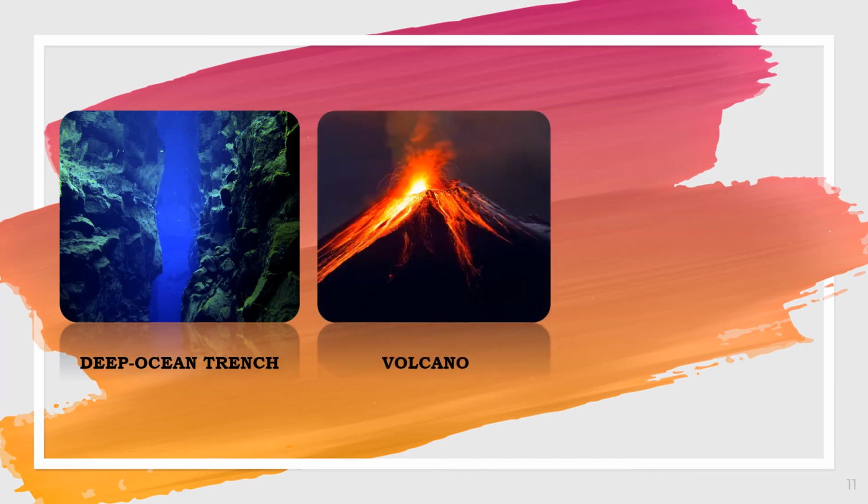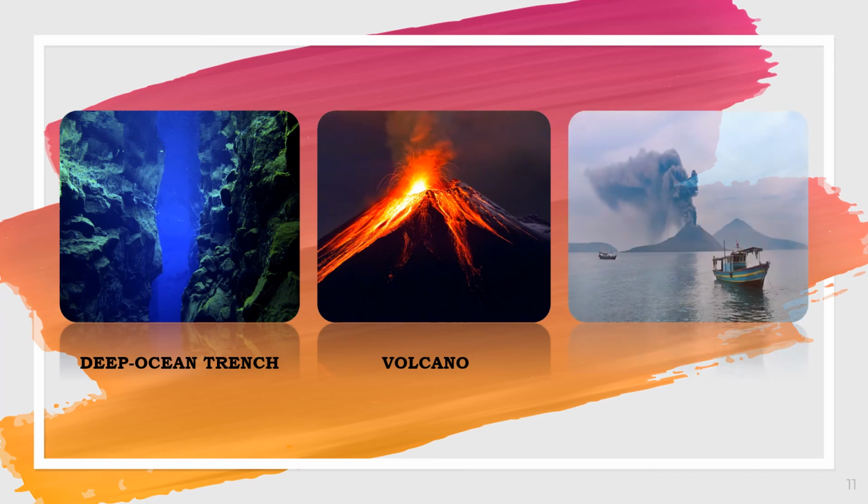The next one is what we call volcano. The type of plate boundary is also convergent. The more dense oceanic plate subducts under the less dense continental plate and is driven down into the hot asthenosphere or mantle. Subducted plates melt due to extreme heat and friction. Melted plate rises up through the crust where it reaches the surface and cools. This happens repeatedly to create large volcanoes.